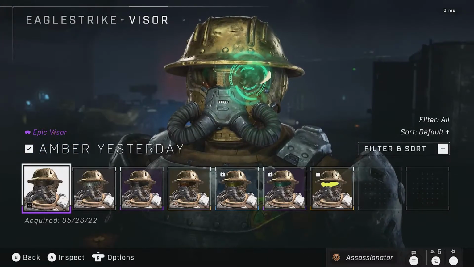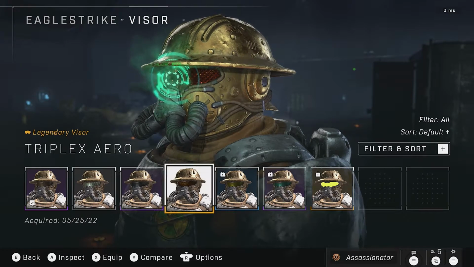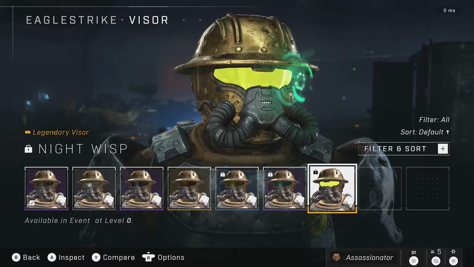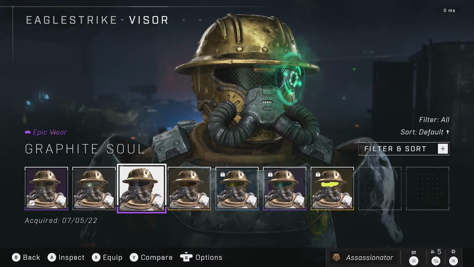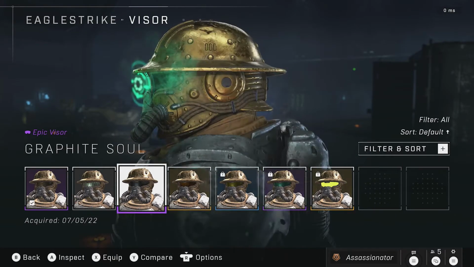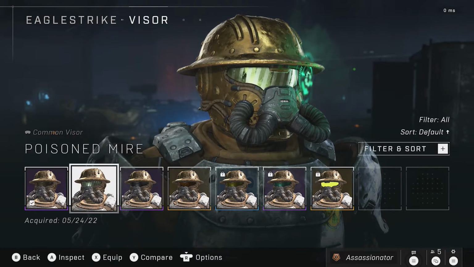Alright, we got the visor. So let's see what visor. Ooh, that visor actually looks pretty cool. Let's see which one I want. This one I'm going to be unlocking soon. I think I'm going to go with that one once I unlock it. But I think for right now, I'm going to go with this one. Do I want to go with the graphite sole? Nope. I'm going with this one.